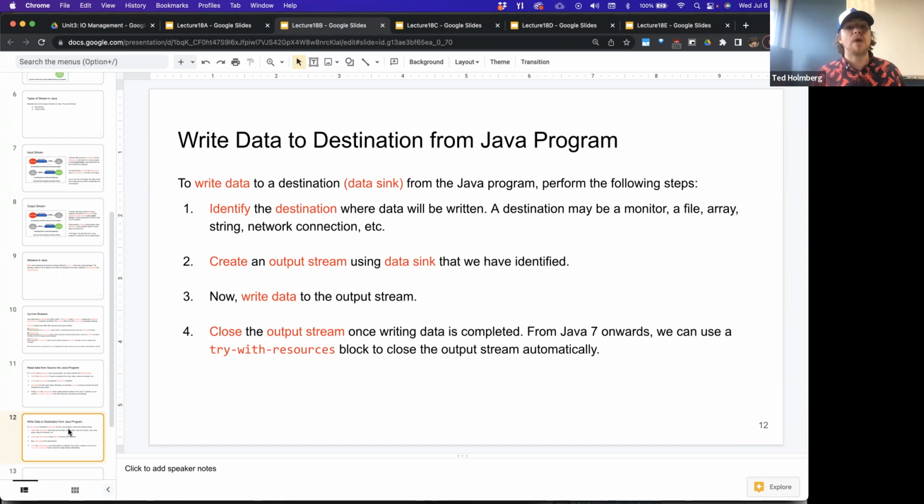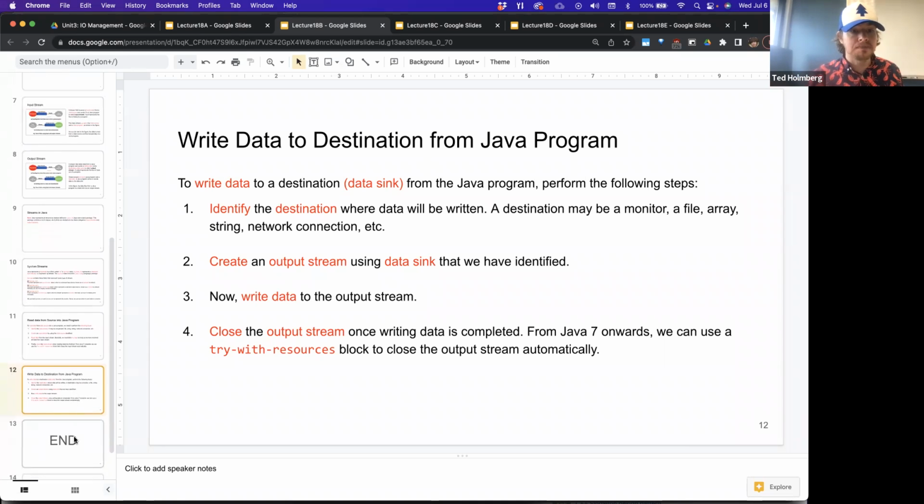We can abstract away the minutia, the details about what our actual data source is, or what our actual data sink is, and we can just focus on receiving data in a stream and sending data in a stream. So it allows us to really abstract the concept of input and output, and that's one of the most powerful things about what streams allow us to do inside of Java.